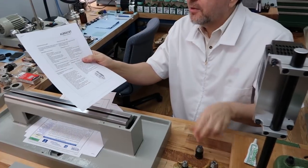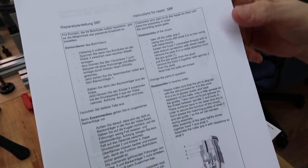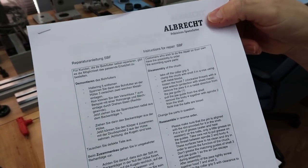Okay. Last night when I did the reassembly, I even downloaded the instructions from Albrecht on how to disassemble and reassemble the chuck.